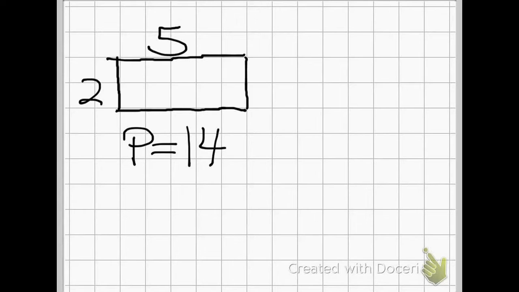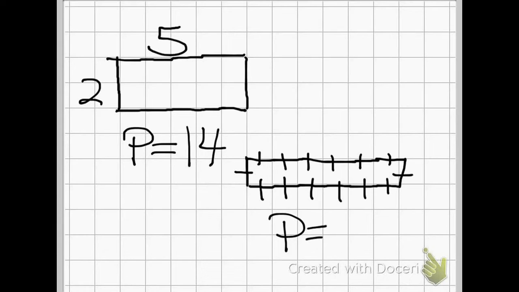I'm going to try a different way now. I'm going to say that the length is only going to be one unit, so then the perimeter needs to be 14, so I'm going to count across 1, 2, 3, 4, 5, 6, 7, 8, 9, 10, 11, 12, 13, 14. I think I miscounted. Let me try one more time. 1, 2, 3, 4, 5, 6, 7, 8, 9, 10, 11, 12, 13, 14. So the perimeter equals 14. That's another way that she can arrange her garden.